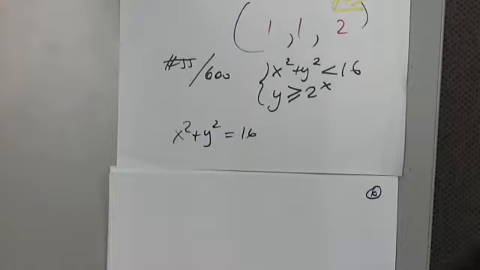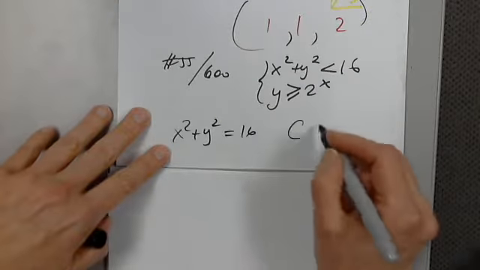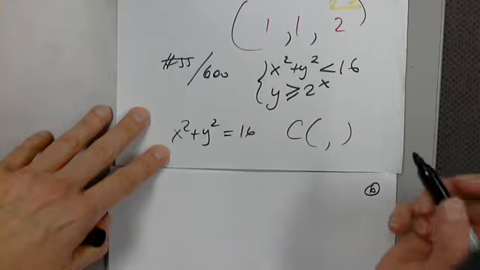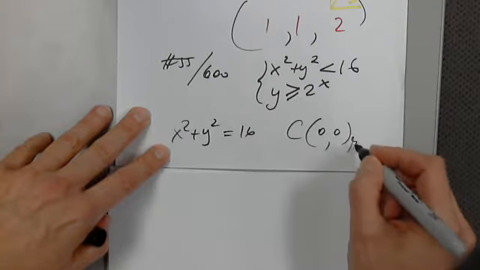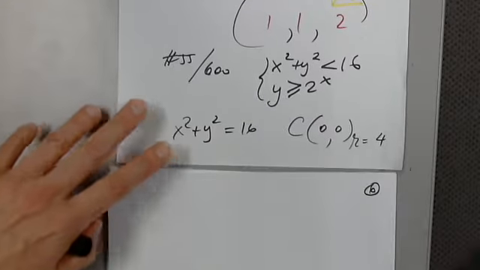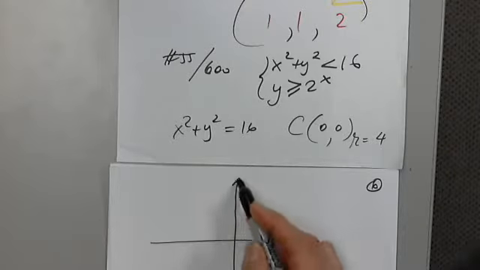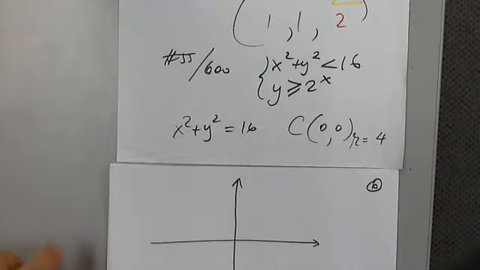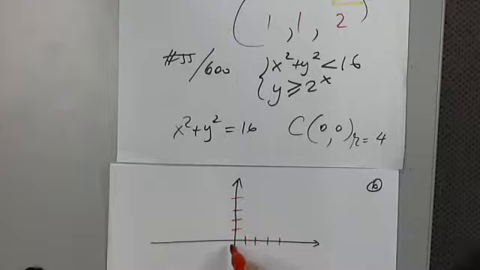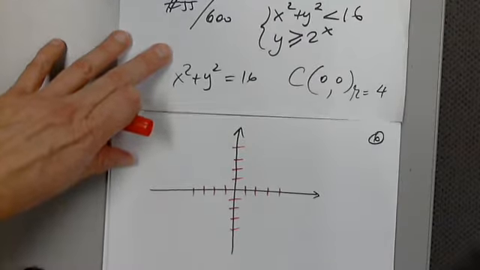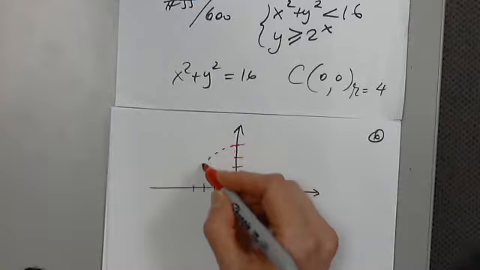Good. What is it? It's a circle with a center at 0, 0. Very good. And the radius? Awesome. Well done. Good. Do I graph it as a solid curve? No, because there is no equal symbol. Great job. 1, 2, 3, 4 in each direction. You know it's not going to be perfect. I don't expect that.